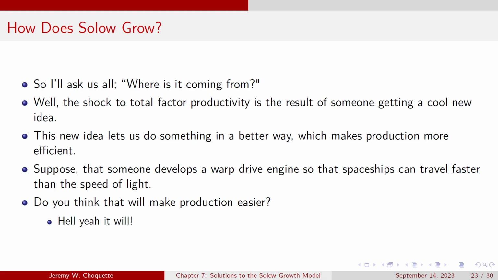You think that's going to make production easier? Probably. I can think of a few ways that it would. If you can't, I highly suggest you watch a couple episodes of Star Trek. You'll get a pretty awesome idea as to how it will be. Star Trek is fantastic. Everything before 2009. And then the third season of Picard. That third season of Picard is actually fantastic. But everything between 2009 and the third season of Star Trek Picard is garbage. Don't watch it.